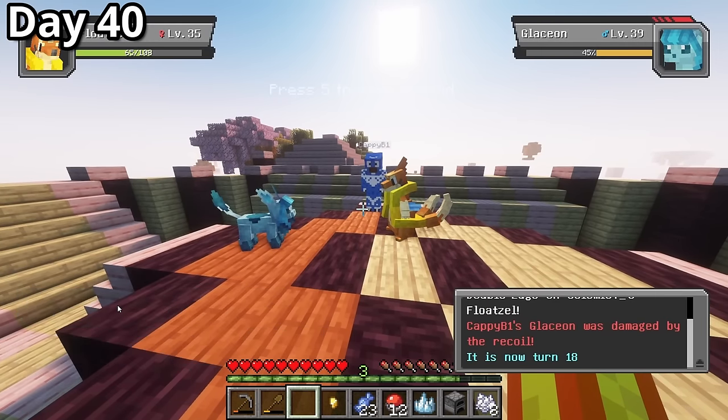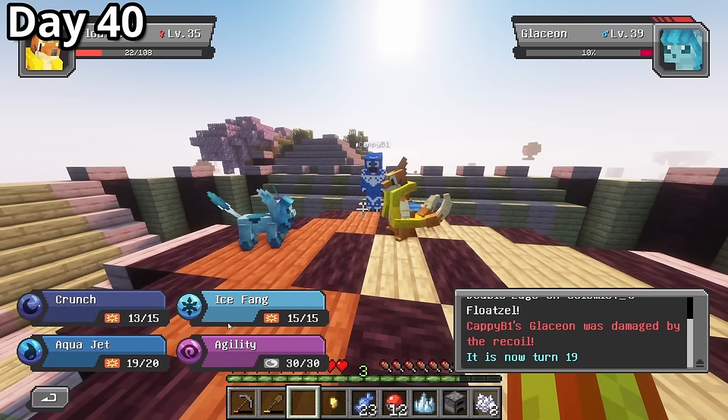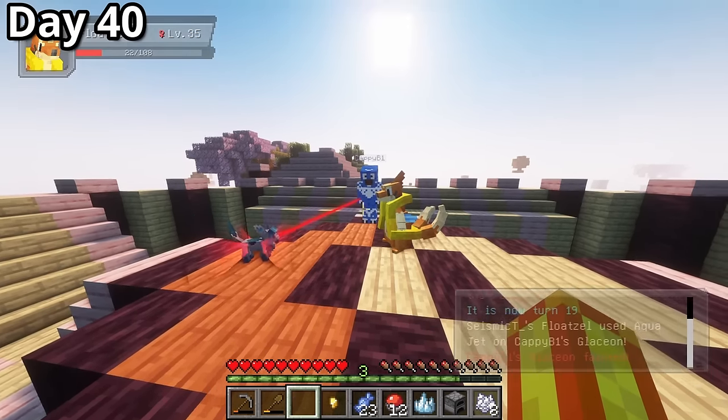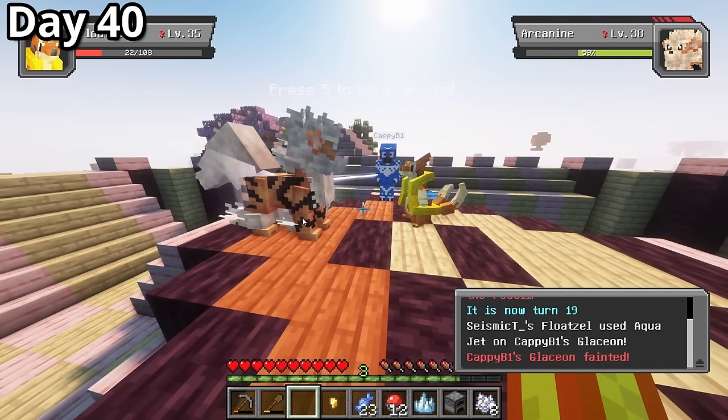I'm gonna keep doing that. I'm gonna keep crunching. Okay. Yes. Do you have a priority move? You're faster than me. Okay. I need Aqua Jet to make sure to have a priority move. Dude, I'm crushing you. My guys are actually so good.